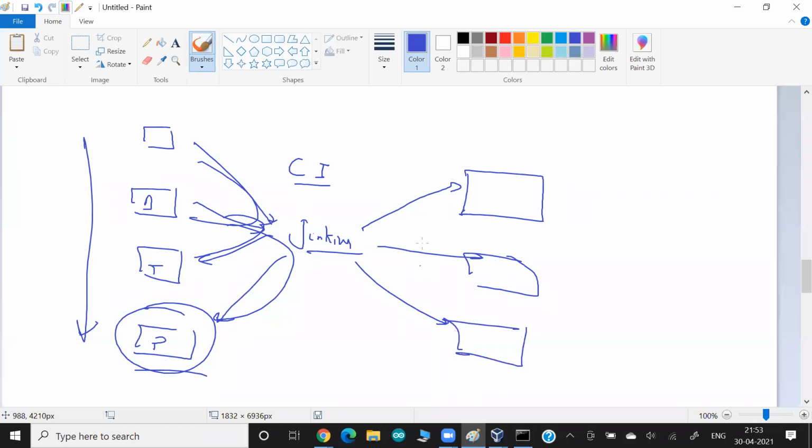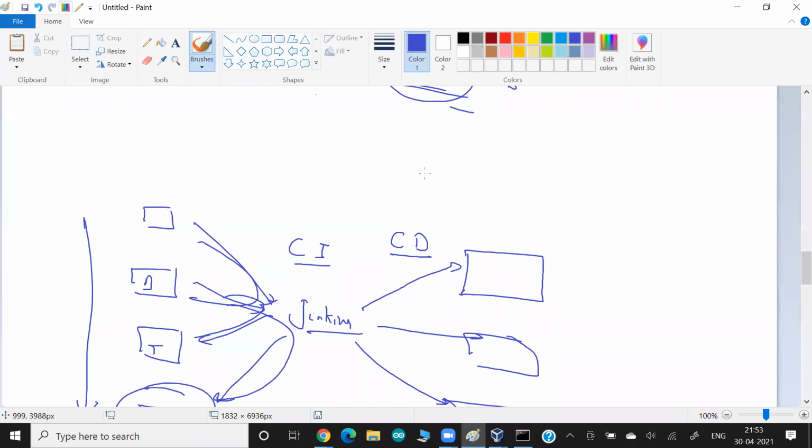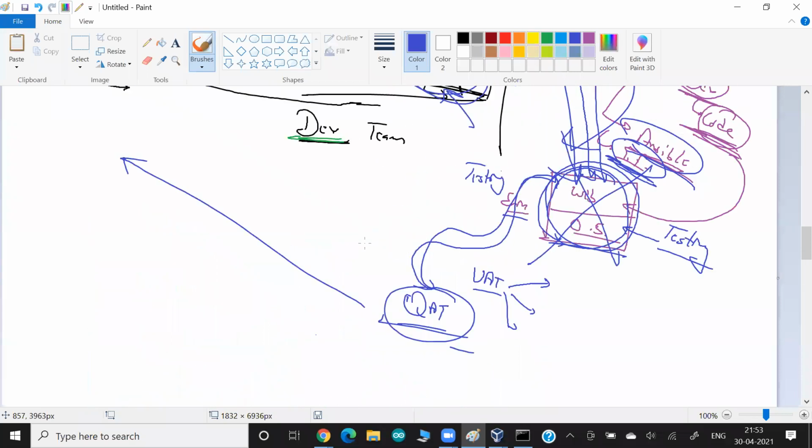I will explain in detail, but that is known as continuous delivery. It's not deployment, it's delivery, but that is not the only meaning of delivery. I will add one more point to help you understand what exactly continuous delivery means. Technically it is called CI/CD. So what is delivery here?